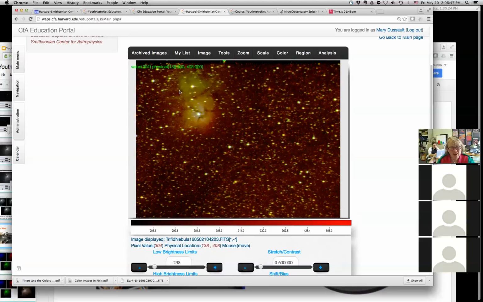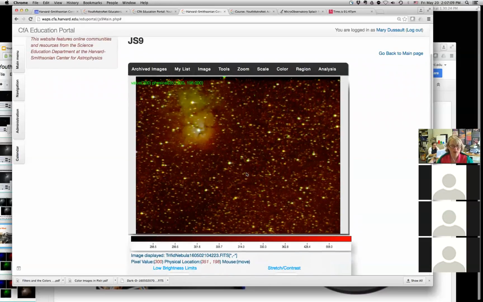And this area is like interstellar dust and stuff that scatters light just like our blue sky does. And it's scattering the light so that more blue light is coming towards us. And so we get kind of blue up here and pink down here.